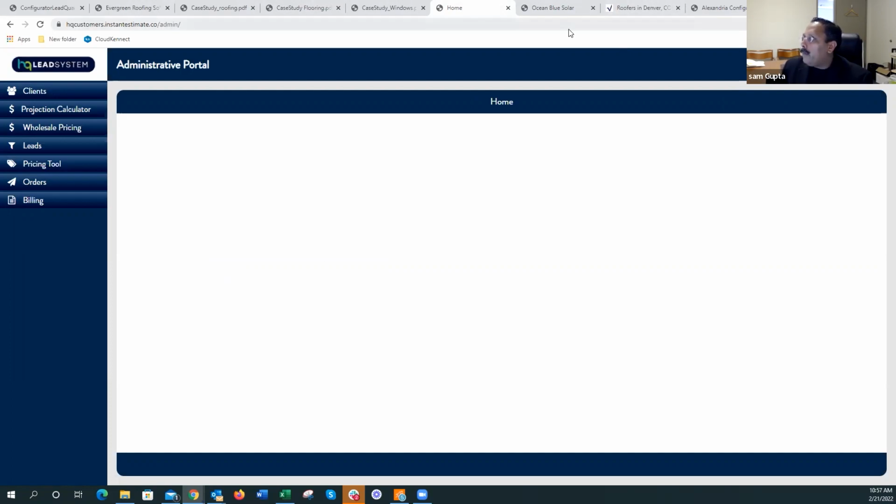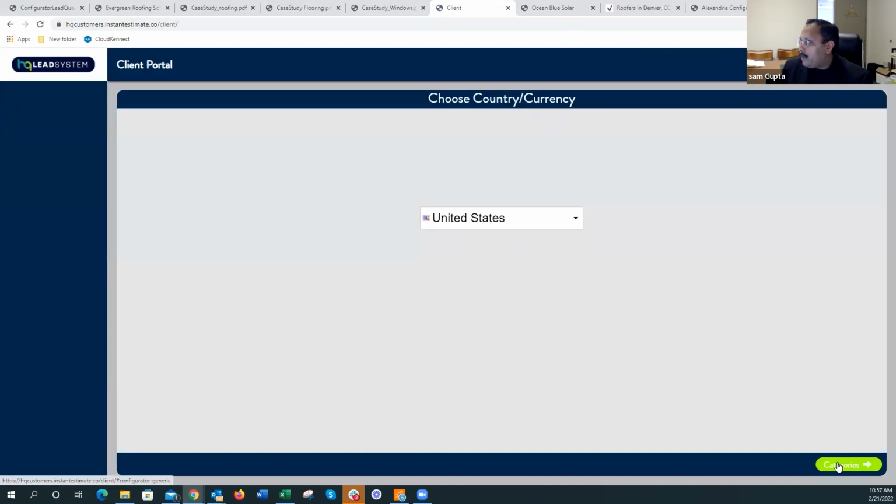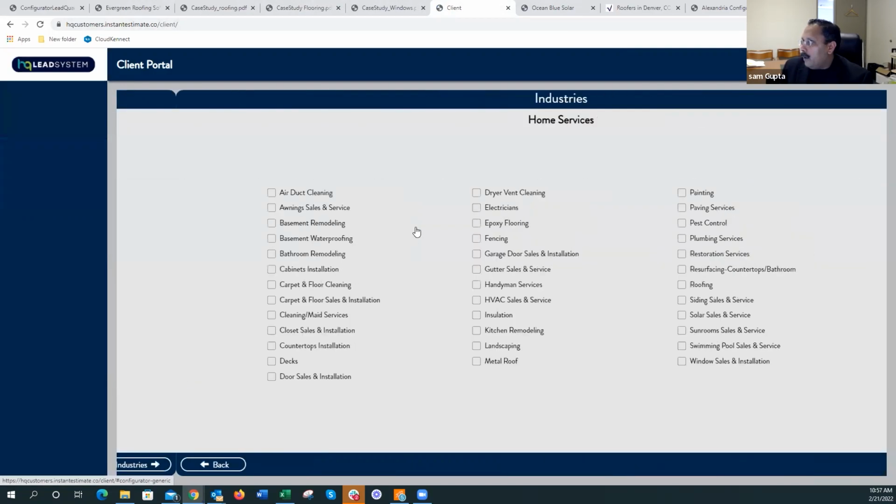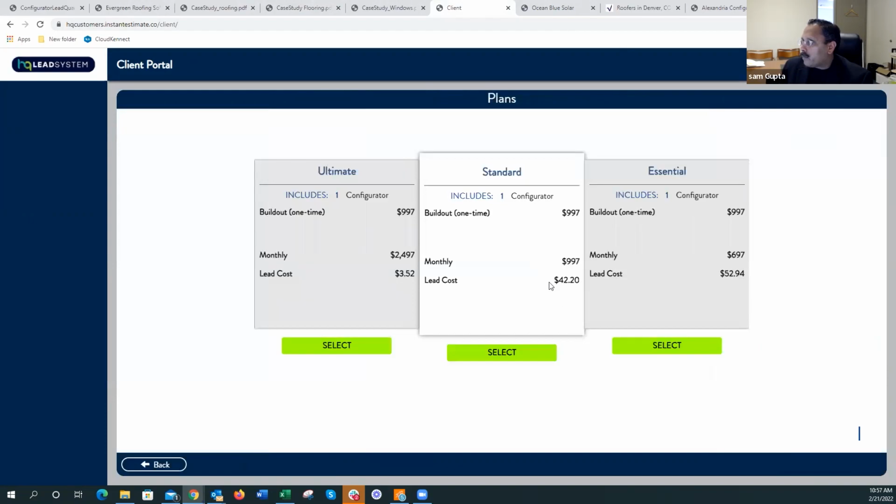So when we came to this page right here, the build out is $997. Your wholesale price, currently the promotion that Dan is talking about, we're going to build your configurators for your clients on a white label basis, on a wholesale basis for $500. One time. And then you can charge 1,000, 2,000, 3,000.